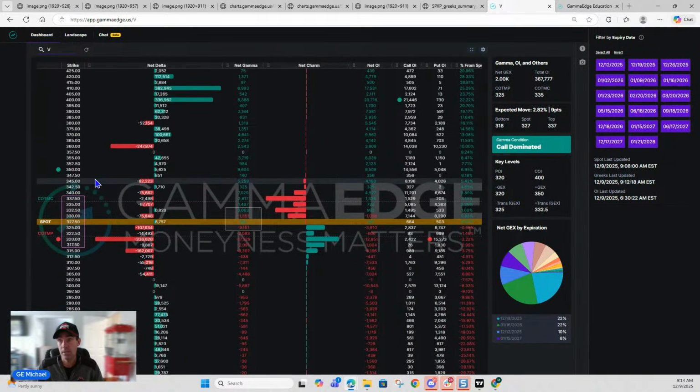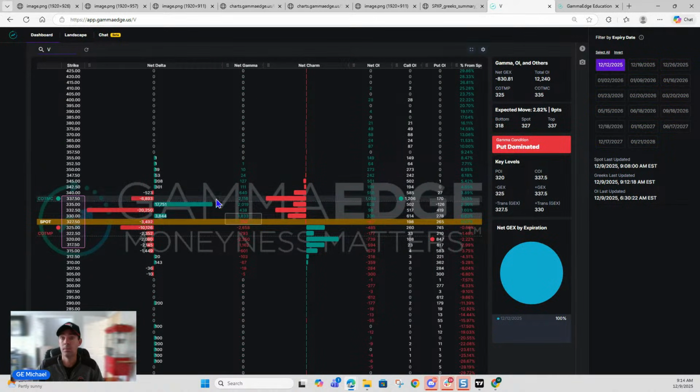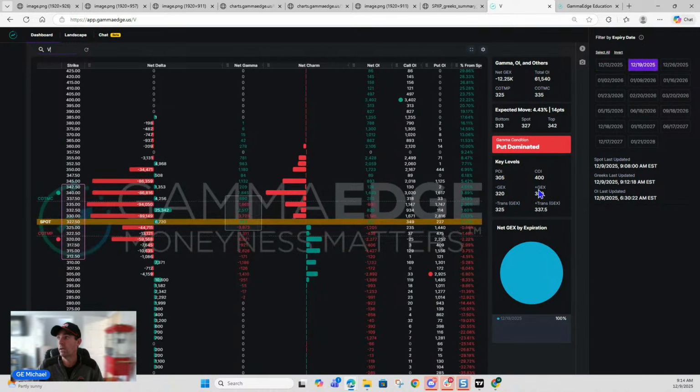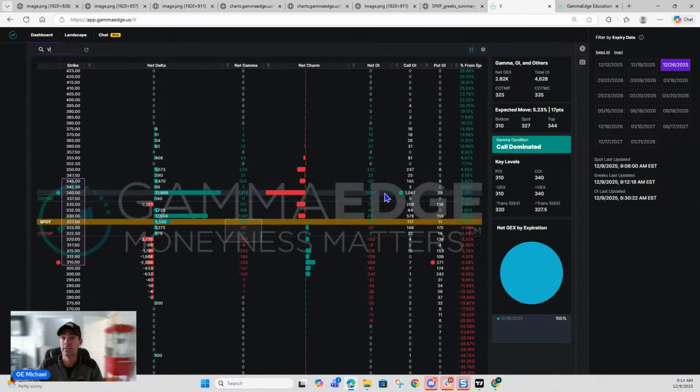Visa, 350 and 400 to the upside. Very interesting. 337.50, 337.50 peak X COI on that one into Friday's expiry. Monthly expiry 340 and 350. So structure continues to advance after monthly expiry up to 340. So I think we do have a runway for V also. So sound good? Went over those pretty quickly, but if anybody has any other ones they want to go over, be happy to check them out.